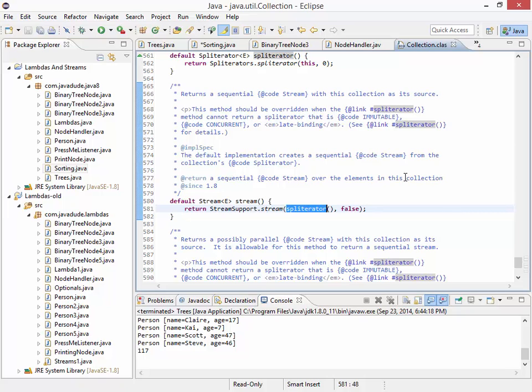Make sense? So it's a really cool little construct there, but now you might have what's called the diamond issue, the diamond problem. Let's say you have two interfaces that both define stream, and you want to implement both those interfaces. Now, let's say that they're both default methods there. Now you've got to say in your class which one you care about. And you basically have to override it and call the right one prefixed with the interface name. It's pretty gross.